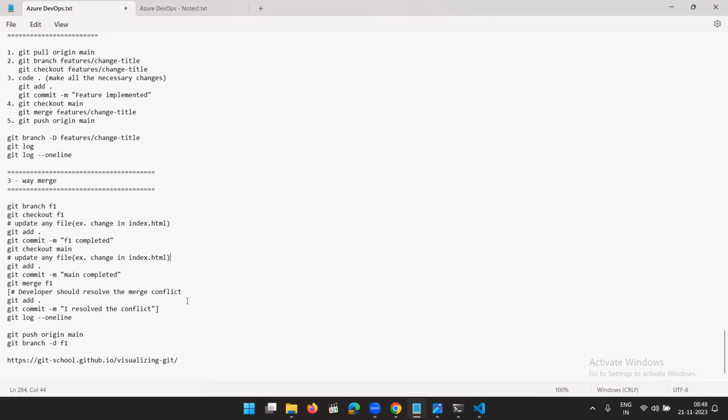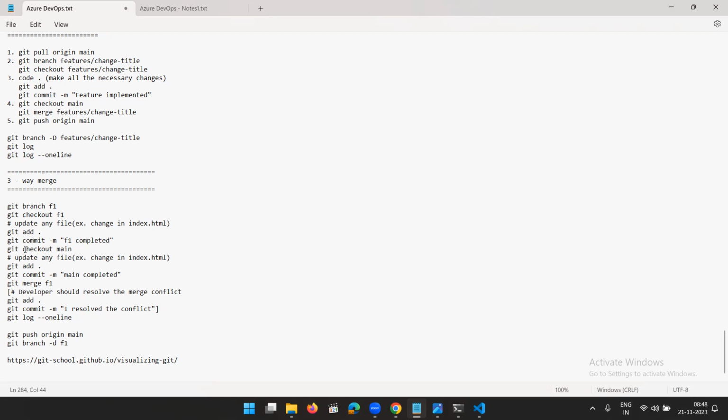In the remote branch, it will be merged with the feature branch name, right? We are first merging it from F1 to main, and when we are merging, those two branches are in the local only.